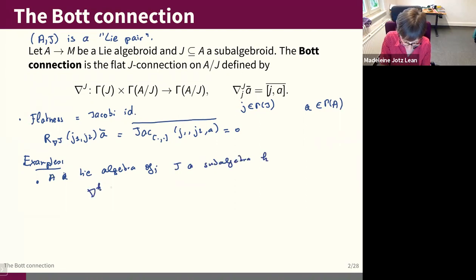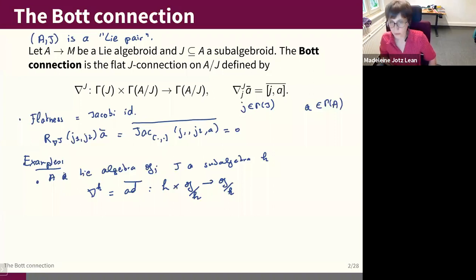Then this map is just the adjoint action of g on g, which restricts to an action of h on g, and because it preserves h, you can quotient h out. So you get a new representation of h on g mod h, right?